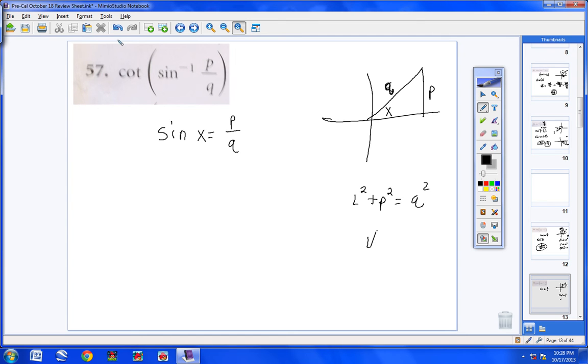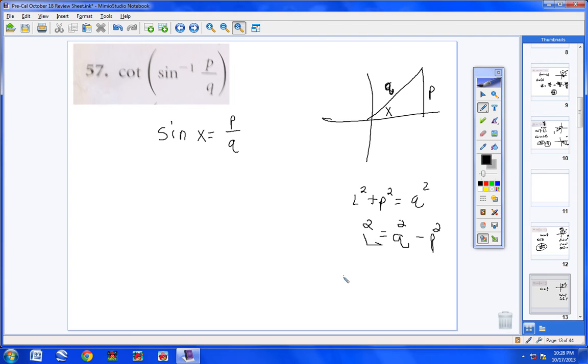And so next, I'm going to go back to the mouse again. So hold on one second. There we go. I'll be a little sloppy, I'm using the mouse here, but bring the P squared over. And when you do that, you will have Q squared minus P squared. Bring the P squared over and make it negative, and now take the square root of both sides.